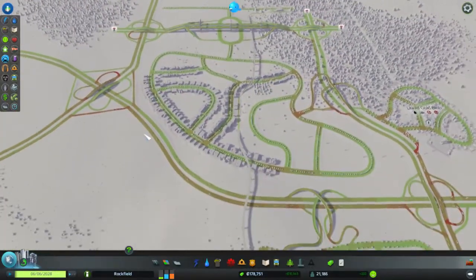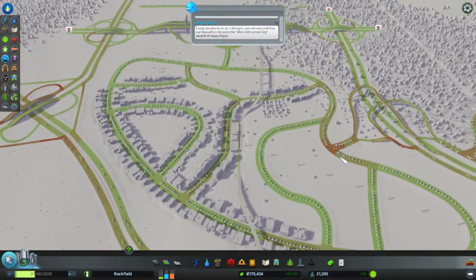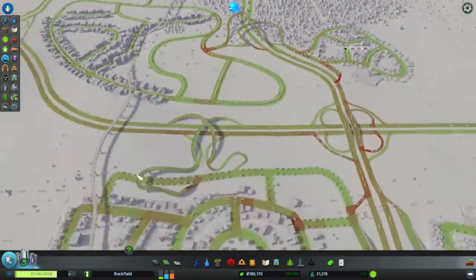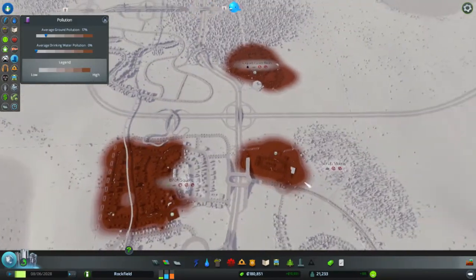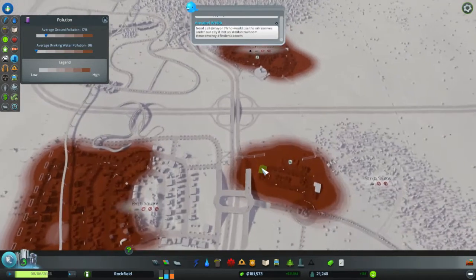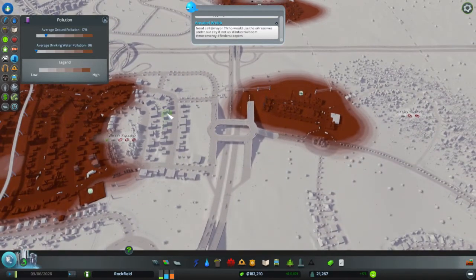Looking up here, the traffic is not too bad in our new area. I mean, this is going to be a problem, probably. But you can go up here. What else we got? Pollution. Yeah, pollution's actually dying down a little bit, because I just took out some landfills here. But of course you've got these incinerators anyway.